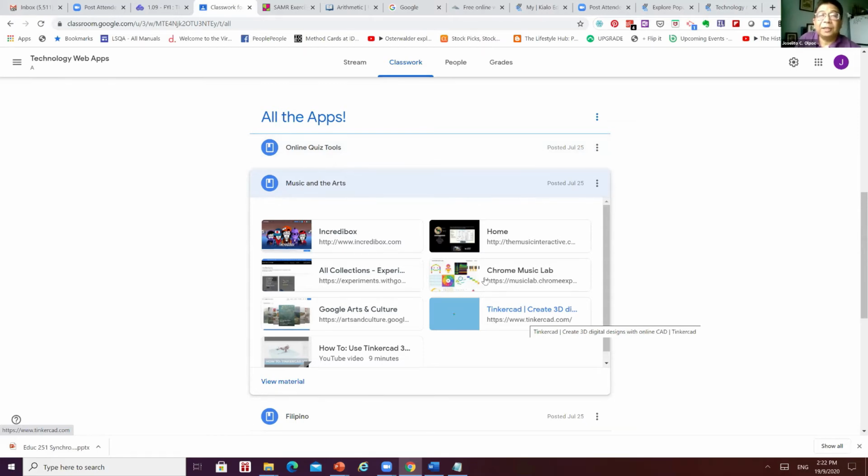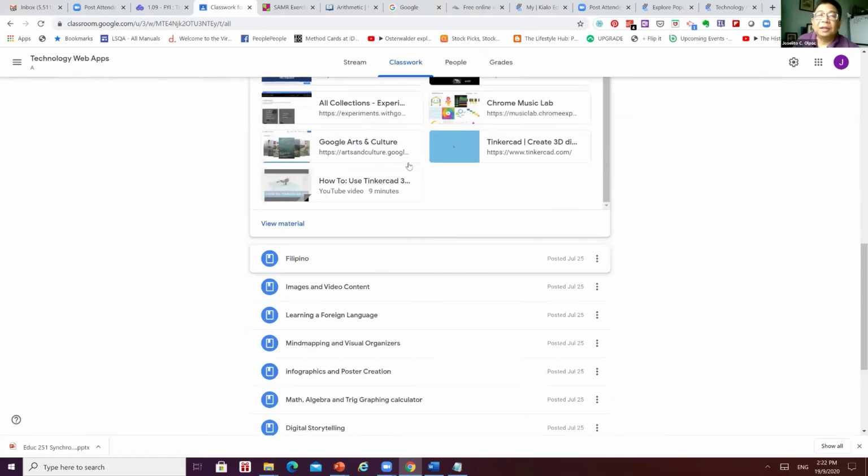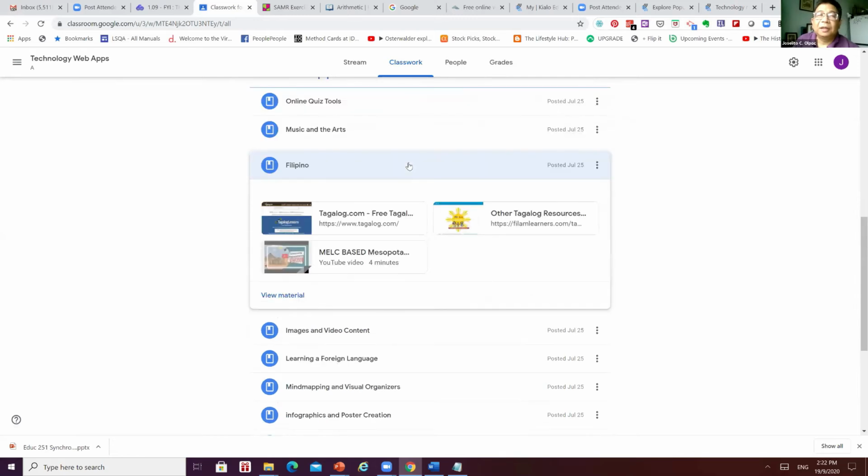Okay, you have the Chrome Music Lab, which I showed you already. For those who are teaching Filipino, sad kasi napaka-content ko. Sana may mga isa sa mga students namin na gumawa ng Filipino app. And these sites, guess who created them? They are Americans, not Filipinos pa ang gumawa niyan. So these are sites for dictionary, Tagalog dictionary, audios, and so on. So that's Filipino.